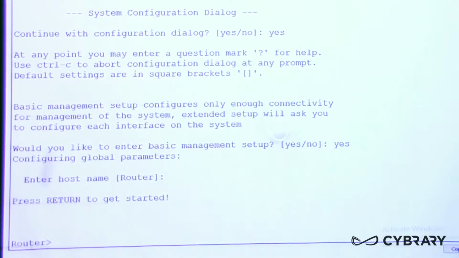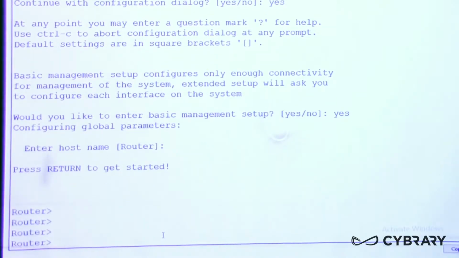This prompt, when you see it says router and greater than sign, is your user mode. It is called user mode. Now user mode has very limited capability. We are going to avoid user mode from now on. You are not going to see user mode after this section of the class. The commands available on user mode, we can use the help feature.